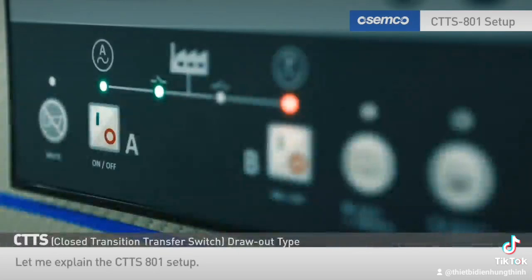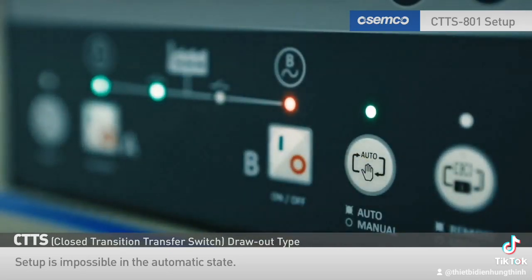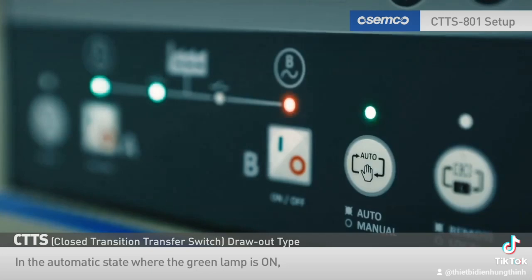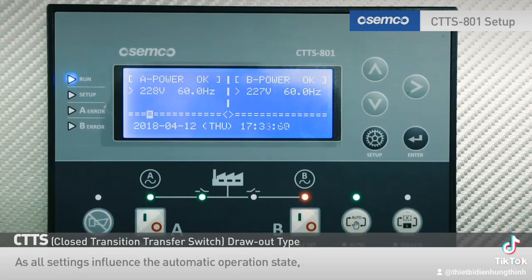Let me explain the CTTS 801 setup. Setup is impossible in the automatic state. In the automatic state where the green lamp is on, the setup function does not work even if you press the setup button. As all settings influence the automatic operation state, setup change is only possible in the manual state.